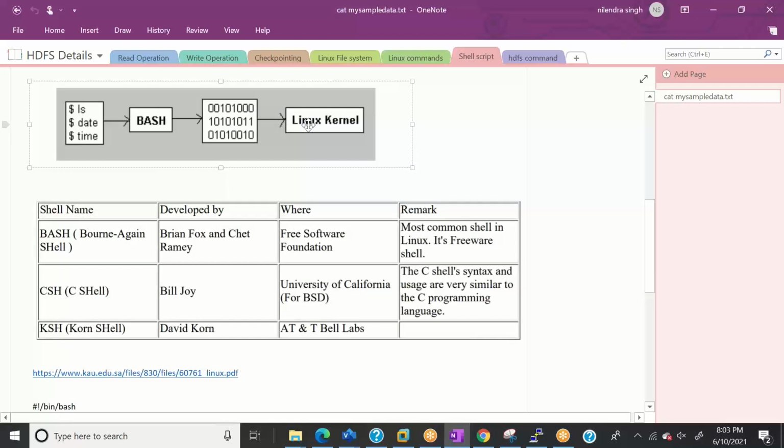Okay. Now the question is, how many types of shell can there be? Majorly there are 3 types of shell. I will be using bash here, bash meaning Bourne again shell. Again, we do not need to go into detail, but if somebody asks you how many types of shell there are, there are majorly 3 types: C shell, KSH or Korn shell, and bash. The majorly used shell in the industry is bash.